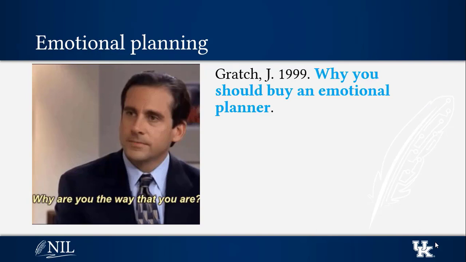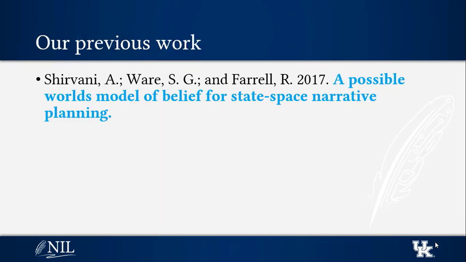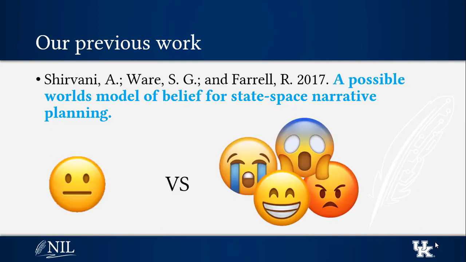In this presentation, I want to talk about an emotion model for strong story narrative planning. One of the first papers that talk about emotional planning is a paper from Jonathan Gratch in 1999, where he talks about how an emotion model can be adapted to narrative planning because of all the concepts they have in common. For example, agents, actions, goals, and expectations. This paper builds on our previous work, which proposes a strong story, state-space narrative planner with intentionality and belief. What our previous model lacks is how characters should be able to emotionally react to different situations.